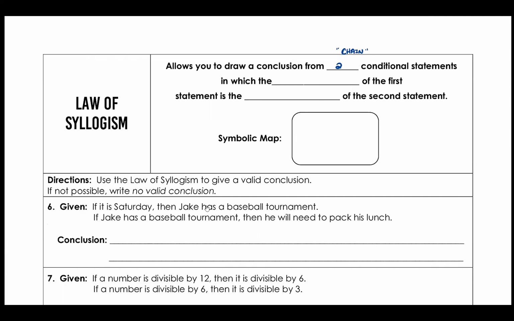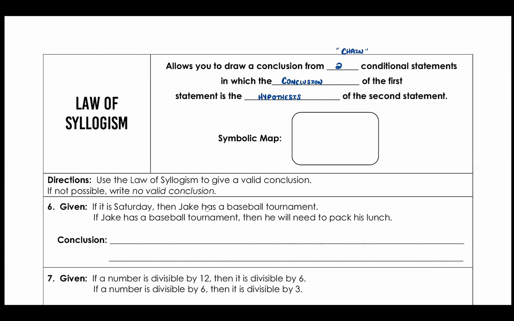The conclusion of the first statement becomes the hypothesis of the second. The conclusion of our first statement becomes the hypothesis of our second. So you guys are going to see when we get to our examples, the conclusion is going to need to match the hypothesis. If not, we can't draw the same conclusion.